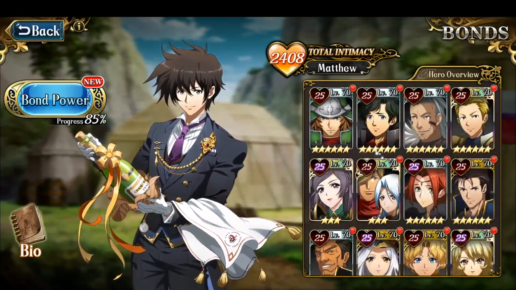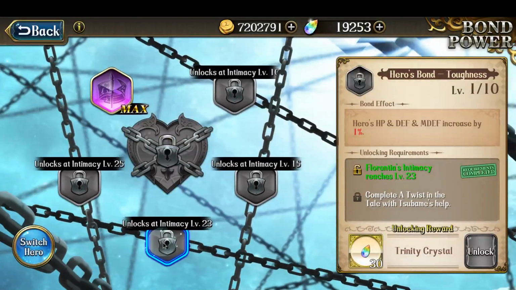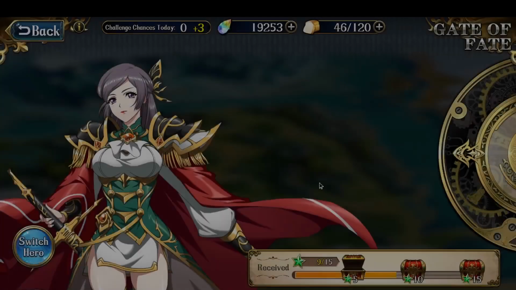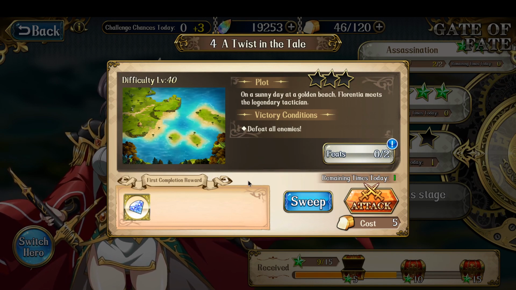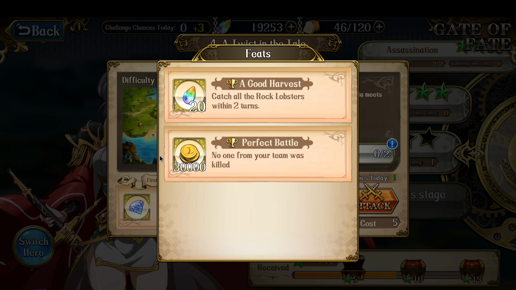Well, if I do rush and I get her, then I can first unlock her fourth bond, and I would never have to do this Gate of Fate ever again. But if I don't get her today, then I would have to come back to do this Gate of Fate one more time in the future. You know what? I think it's okay. Let's just clear it.